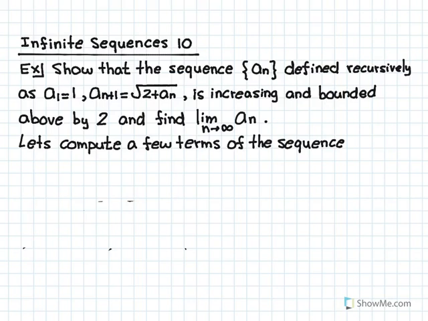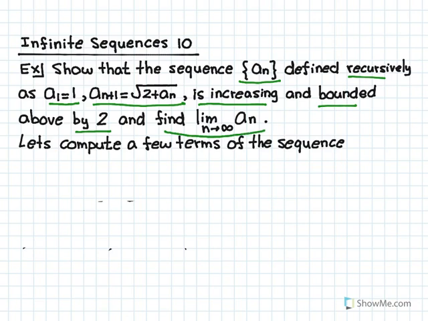In this video, we're going to look at the convergence of a recursive sequence. The question here is to show that a sequence a_n defined recursively as a_1 equals 1, that's the first term, a_{n+1} is equal to the square root of 2 plus a_n. We want to prove that this is an increasing sequence and bounded above by 2, and also we want to find the limit as n goes to infinity of a_n.